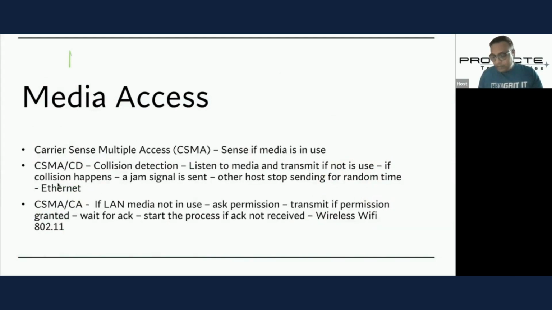Now, when your network devices want to access the media, could be optical fiber cable or copper cable, right? They have to sense this medium, whether this medium is available or not. Okay, so before they sense this medium, they use two kinds of protocol. One is called carrier sense multiple access collision detection, the other carrier sense multiple access collision avoidance. Now these are the technologies used on your switches. Now let me explain to you collision detection and collision avoidance.